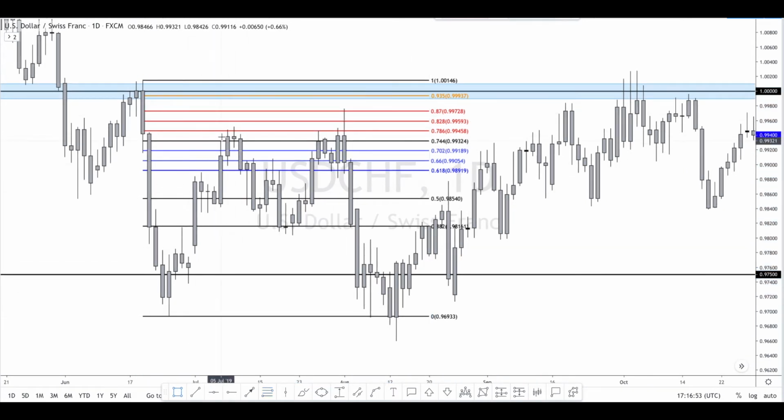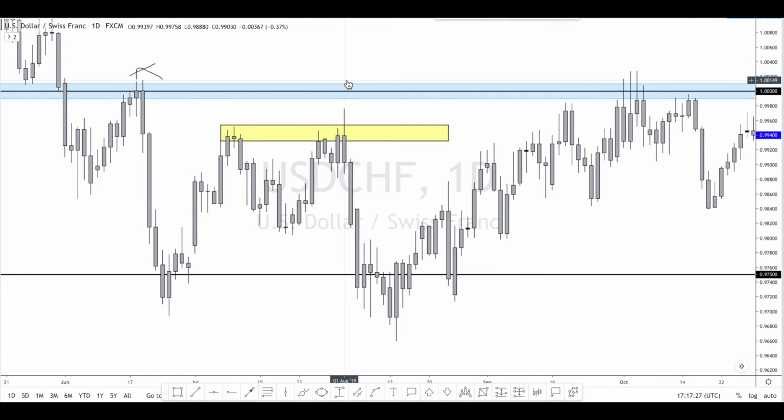You can already see here we had this initial rejection. If we draw that across, price traded nicely down. We got a push back up for some reason, started rejecting again. But what happens? We get that manipulation. That's fine because that manipulation didn't go all the way up here. If it did, obviously I would be out of the market and price may reverse again. Then I would look for that kind of dead cat bounce, and then I'd look for price to drop off again, like what we saw with euro dollar. But those are just a few examples of manipulation.